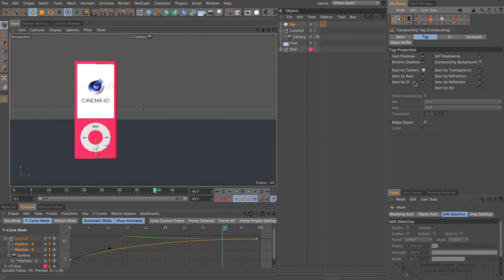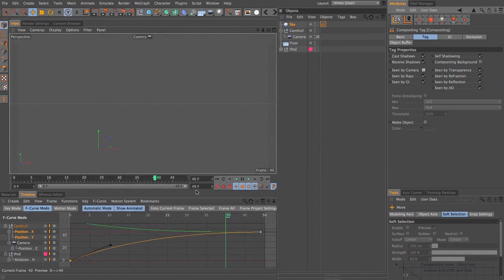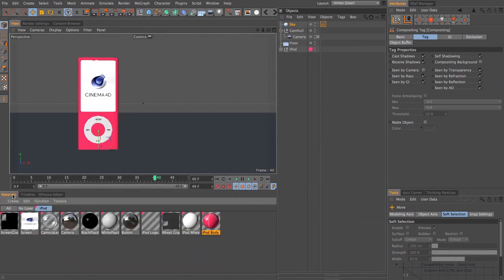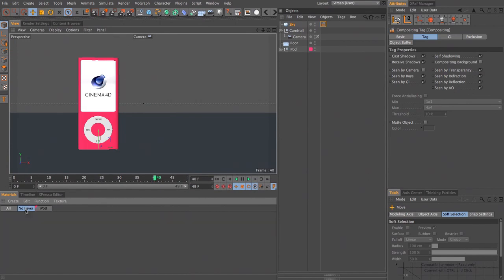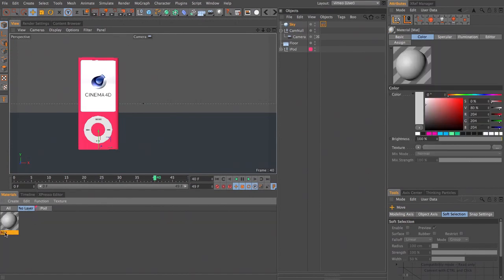We're going to want something to reflect other than the basic grey or white default sky surface. So I'm going to create a new material. I'm just going to go to the no layer, and I'm going to call this HDR. Because we're using the sky object, it's a special type of object, so you can add your HDRI to the color channel or the luminance channel. If you're using a really large sphere, it's quite important that you add it to the luminance channel, but because the sky is an infinite size anyway, it doesn't really make any difference. So I'm just going to add an HDR into the color channel.